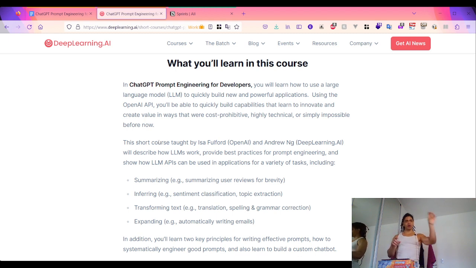So you have the goal. The goal of ChatGPT Prompt Engineering for Developers is to learn how to use LLMs, large language models, and build new powerful applications using OpenAI. You will be able to quickly build capabilities, learn to innovate and provide value in ways that were cost prohibitive, highly technical, very important, or simply impossible before now.